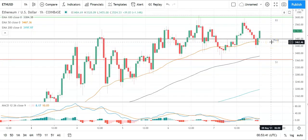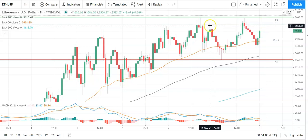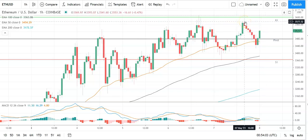Ethereum against US dollar, bullish start to the day. Going to need to see Ethereum avoid a fallback through the pivot at 3480 to take a run at the first major resistance level sitting at 3599. Going to need to see support from the broader market for Ethereum to break back through to 3590 levels. So barring an extended rally on the day, expect that first major resistance level and yesterday's high at 3595.07 to cap any upside. In the event of an extended rally, should see Ethereum target 3800 levels before any pullback. Second major resistance level sits at 3714.